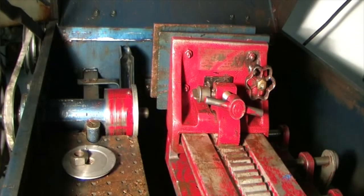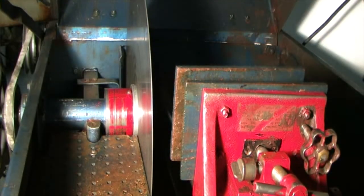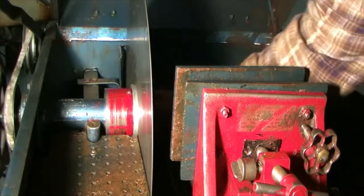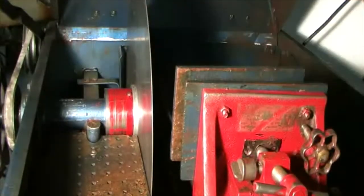The blade I'm putting on is also nearing the end of its life. I was waiting to get one until I got this saw running again. Get a nut on there. You don't have to get these blades too tight. All you're going to do is start warping things. All right, we're going to fire this one up again for a second.